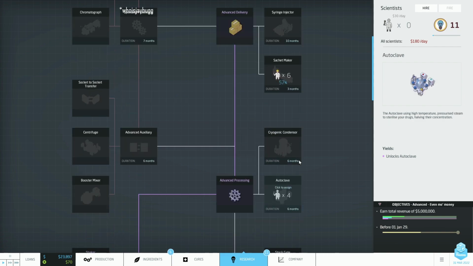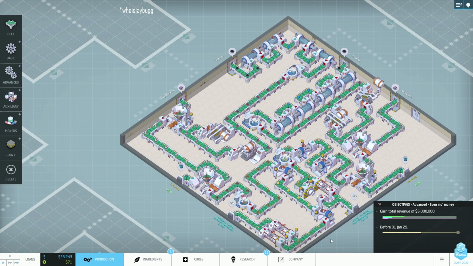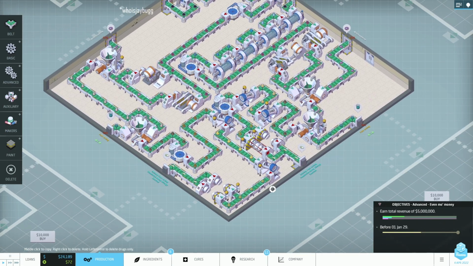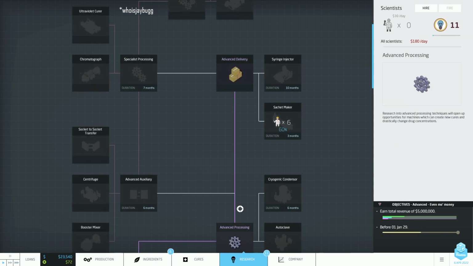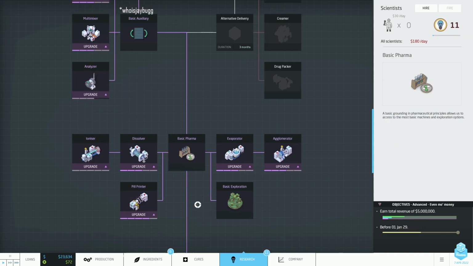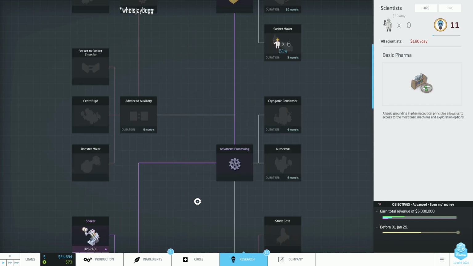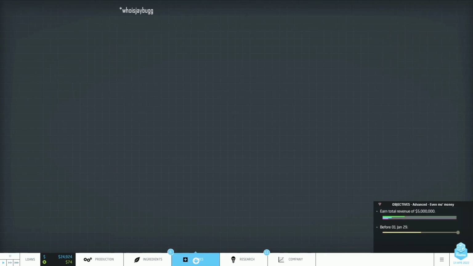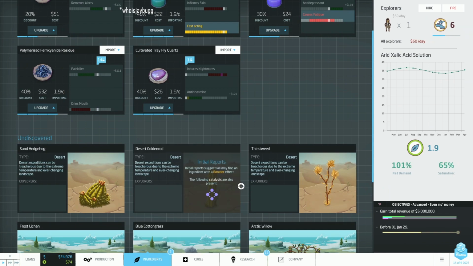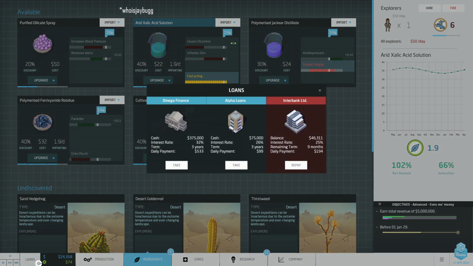I'm tempted to go straight to satchel maker, but I don't think I can fit. So if I were going to do that, then I would need to consider researching. What am I going to research? This and this. But let's do that. I think we've given ourselves a bit of a base to work off of.